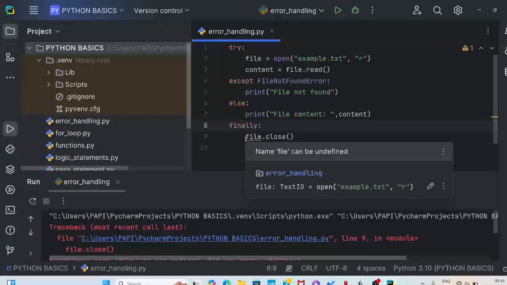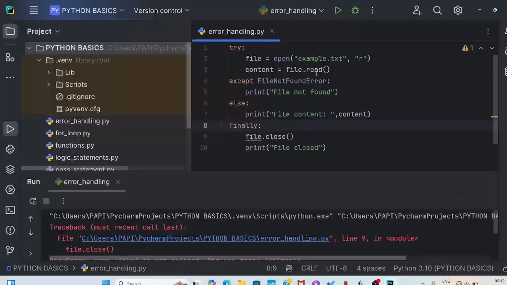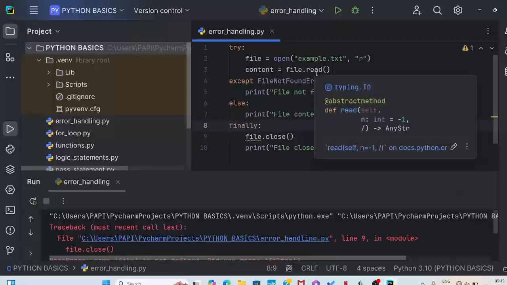This issue arises because the file variable is only defined within the try block, and if a file not found error occurs, the file variable is never created. So to fix this, we may define it outside the try block.